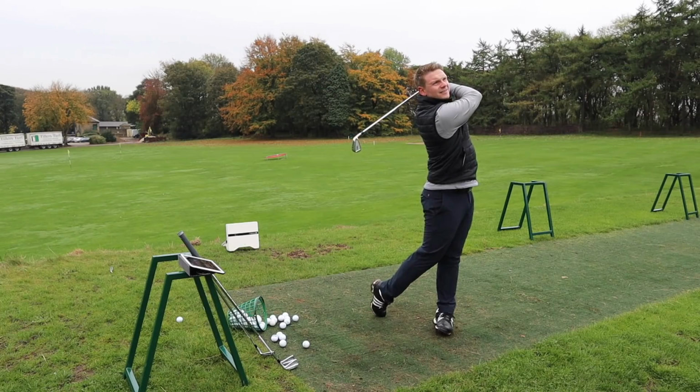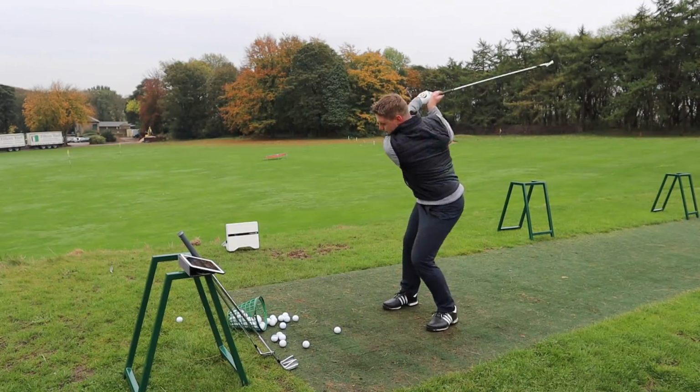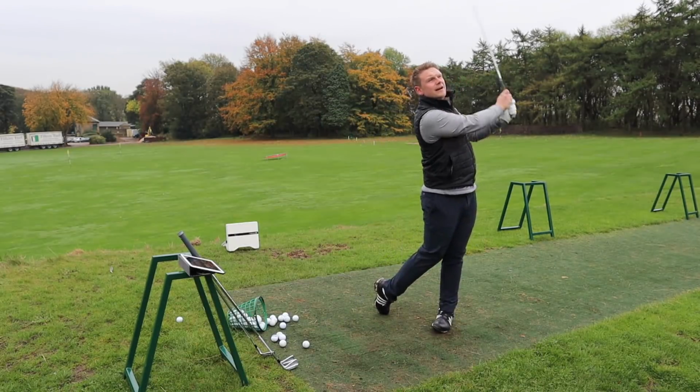Oh, that's a pull. That was a poor golf swing. I am going to leave it in there in the numbers so you can see what they're like on miss hits. It's lost quite a lot of distance. It's about 15 yards short of the previous swing, which was the best swing of the morning so far. Oh, and then you make that swing.